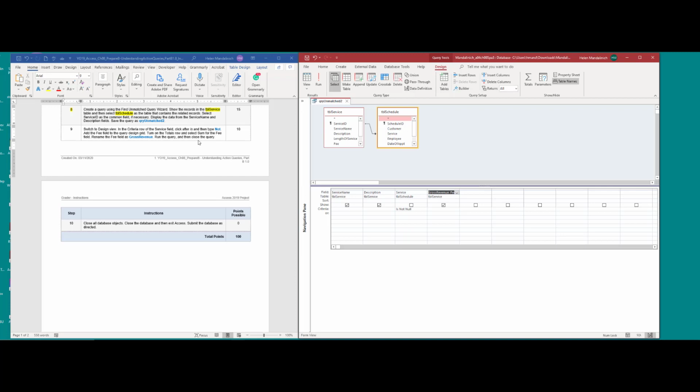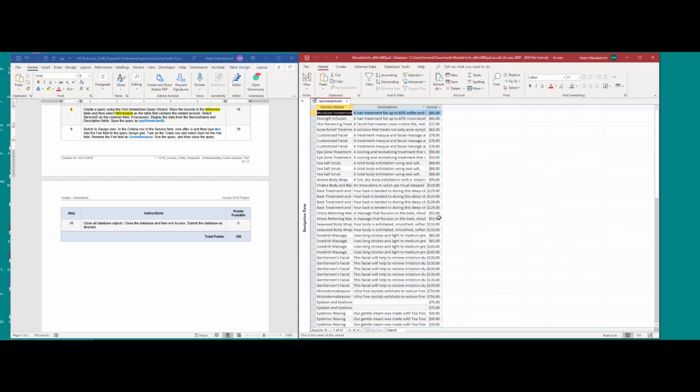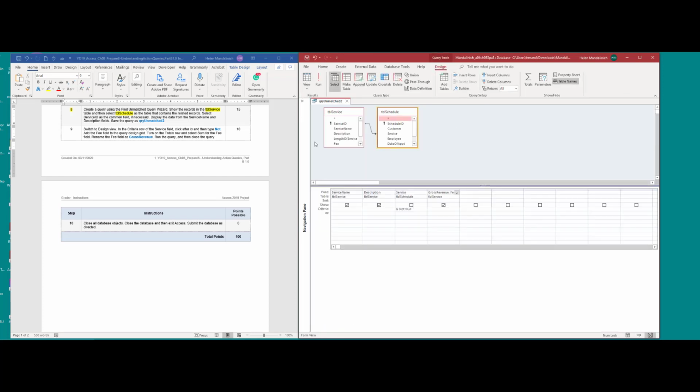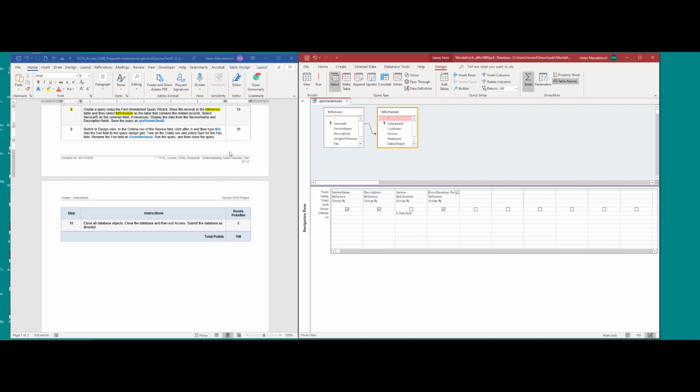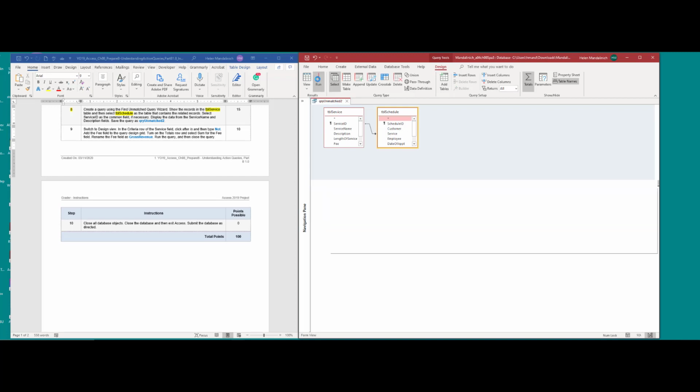Okay. So now if I run it, I get the individual, right? So I have 53. Now what I want to do is put the total row in there, and we're going to sum this fee. Let's run it now.